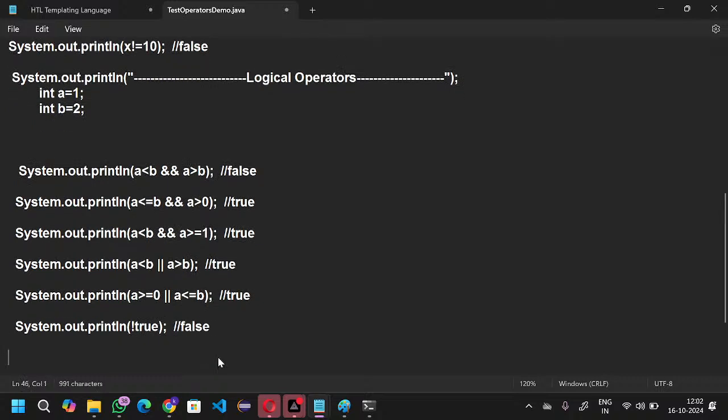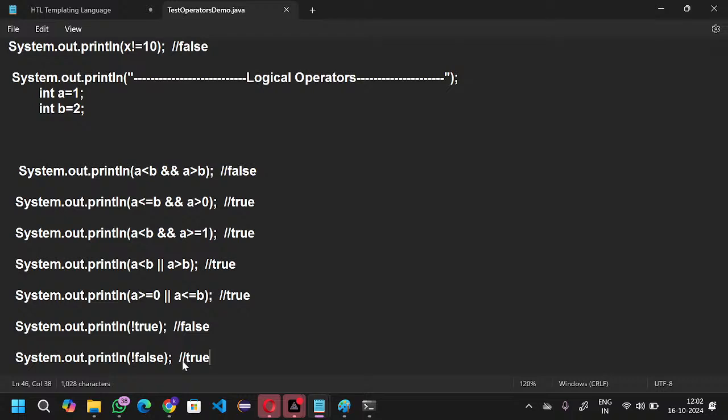And if you mention System.out.println not false, then it will return true. So this is the thing you have to remember. Simply I can save this one.